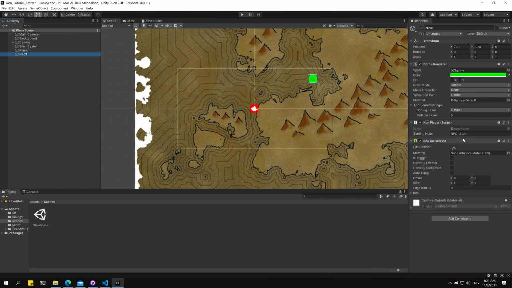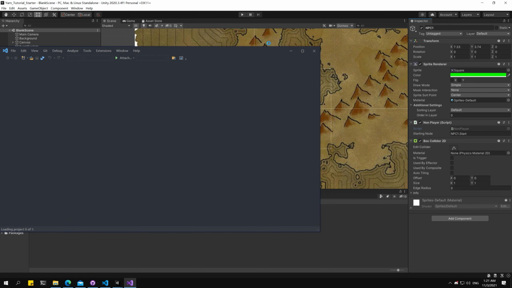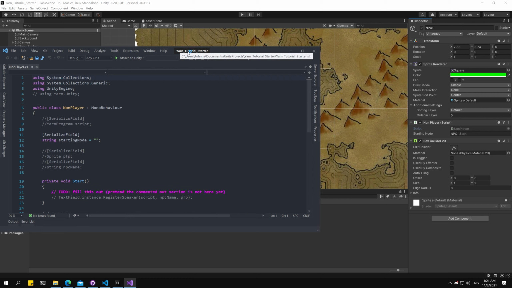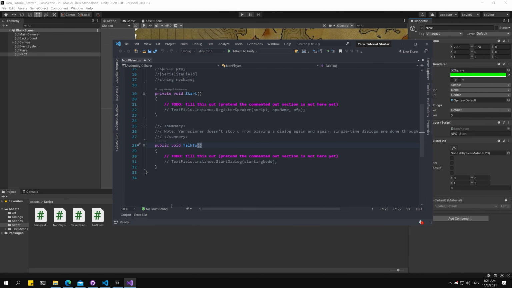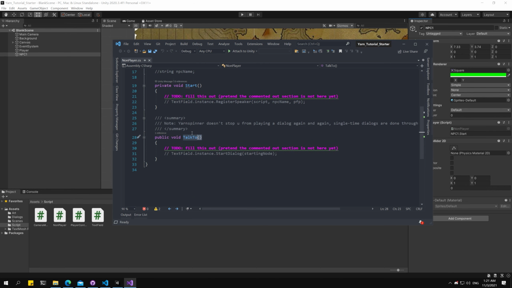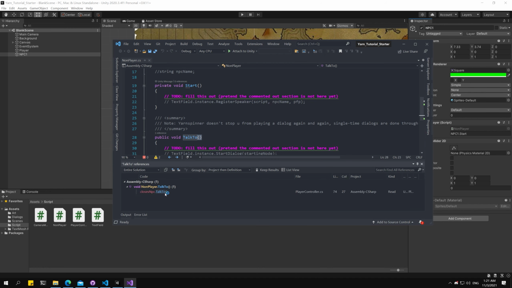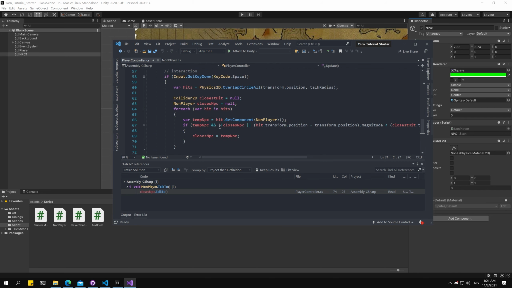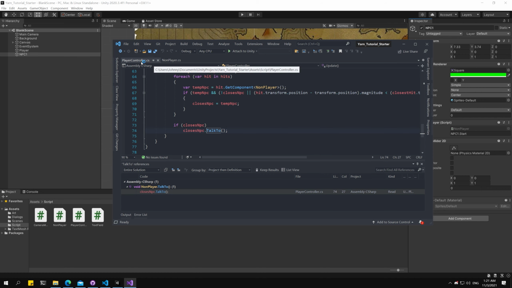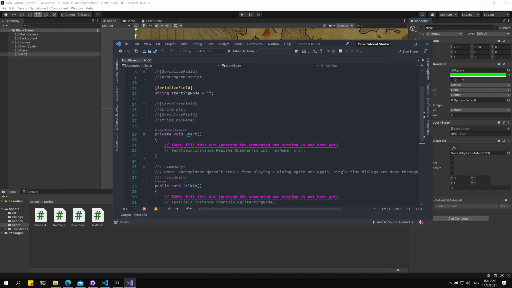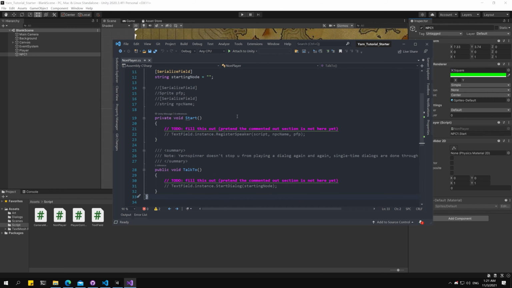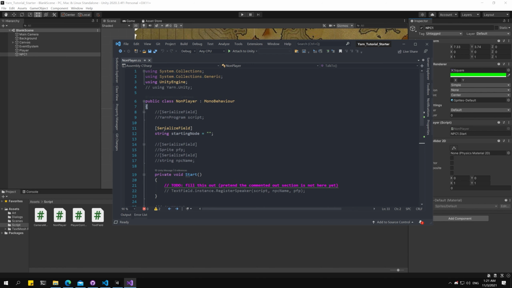So if you go to NPC 1 and go to its script, you can see something like this. Here you can see there is a talk to option function, which, if you find all the references, is exactly called in the player controller when the player presses spacebar and when the NPC is nearby. So knowing that, basically what we do will be setting up things so we can implement this talk to and make things work. And if you see here, many of the code are indeed commented out just to make things easier to follow.